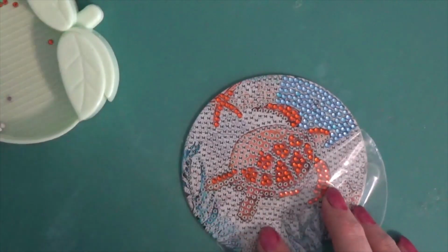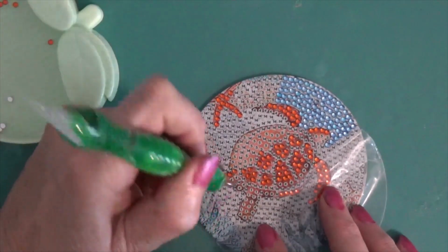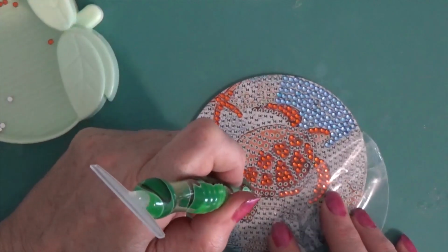I'm just keeping the plastic on because I don't want my fingers to get all sticky.